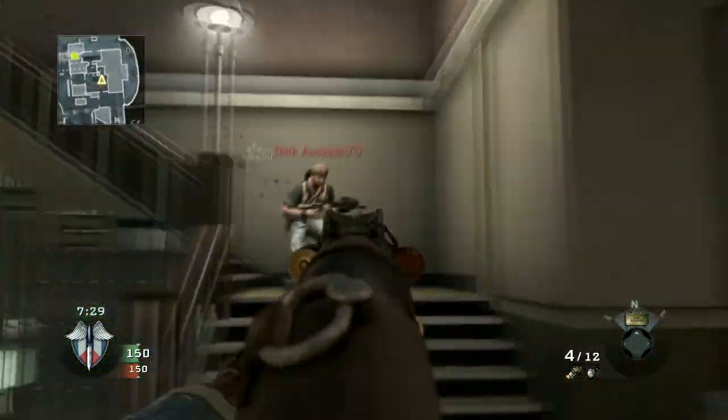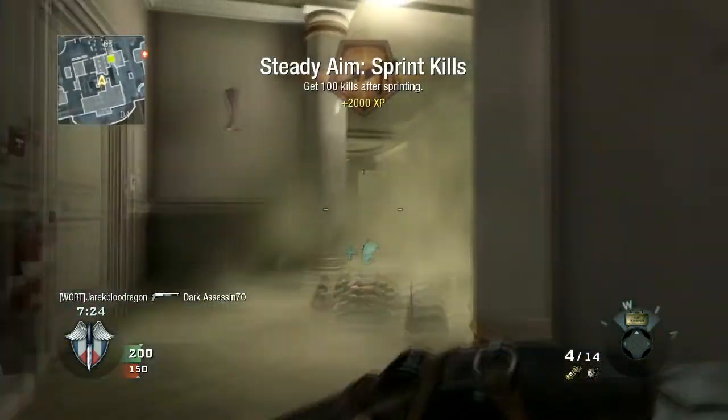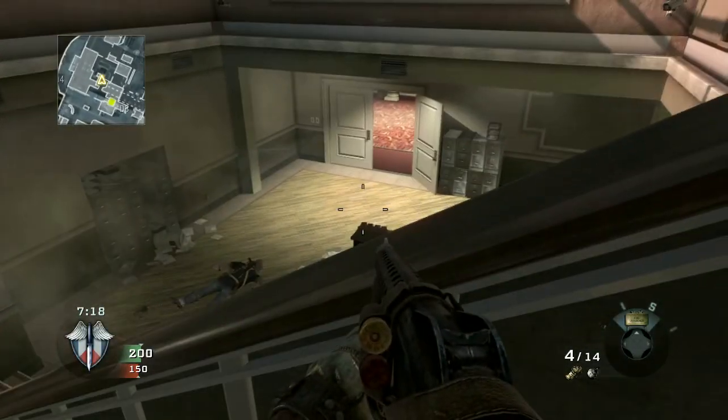But hey, the game decided to spawn me 50 feet away from where I died, and so I got a payback kill instantly. When that happens, I usually end up just getting spawn killed, but that wasn't the case this time. It resulted in a pretty satisfying revenge kill.